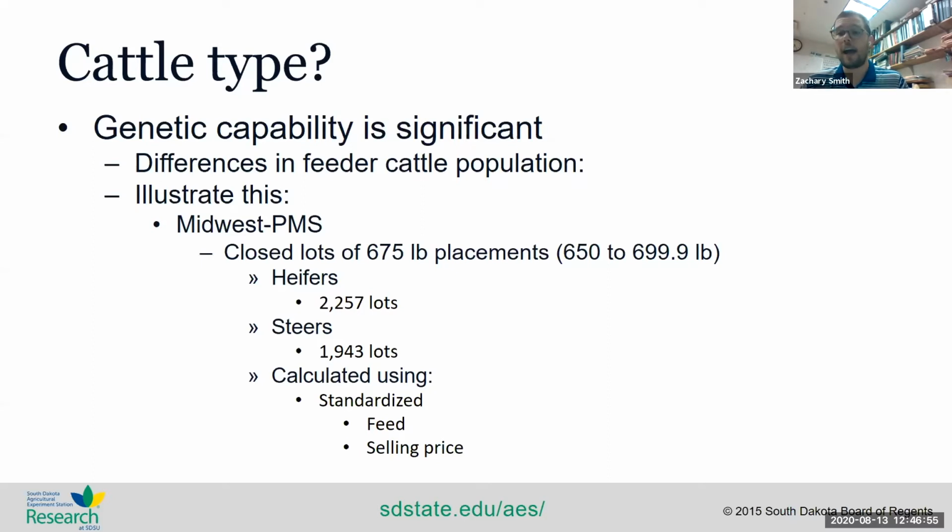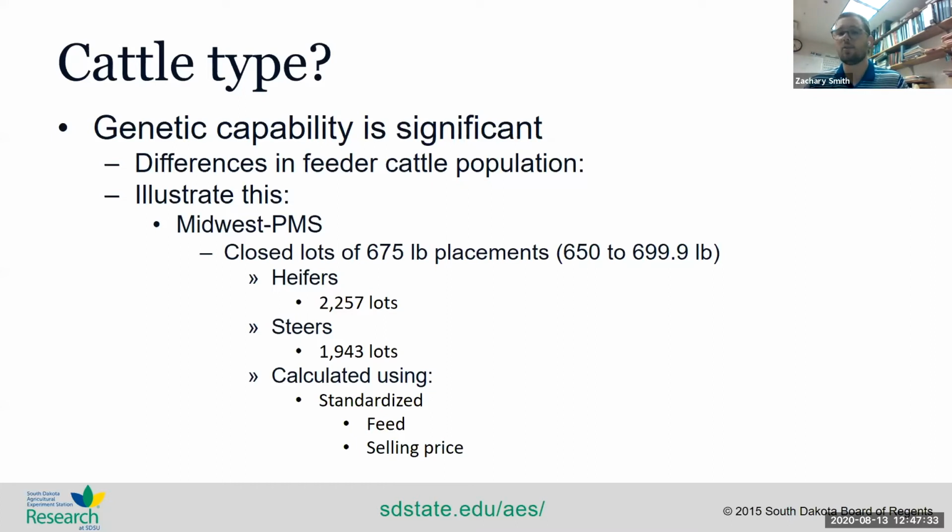Now, alternatively, if I had an animal with superior growth genetics that could gain 4 pounds a day without an implant, I would expect that animal to gain about 4.8 pounds per day if implanted. So the old misnomer that there's good enough growth genetics to not need an implant is quite false. To illustrate the genetic differences within the feeder cattle population in the United States, and it's unbelievable, Midwest PMS was kind enough to share with me a snapshot of some cattle that their customers had fed.